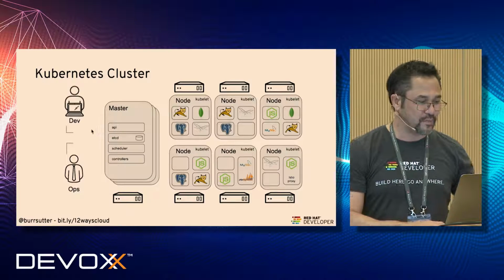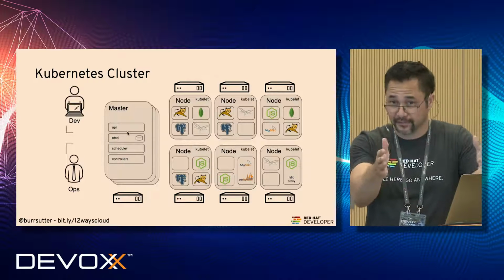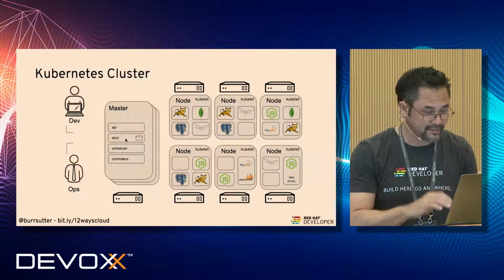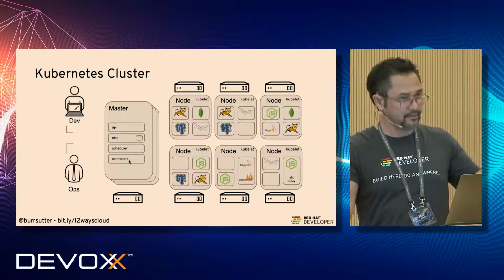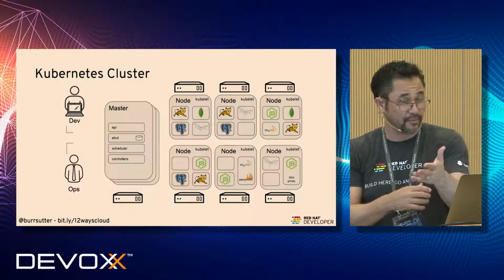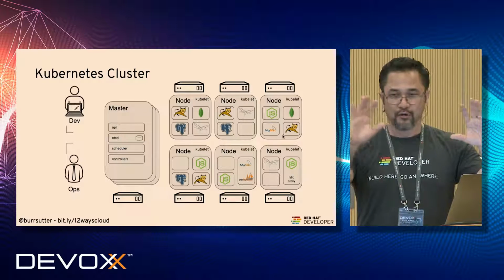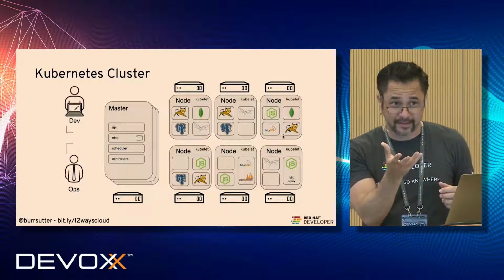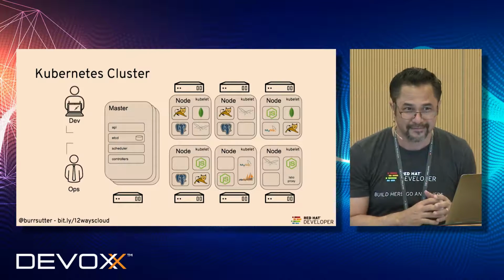But the concept is you basically saying, I want to talk to this API. I'm going to create this new object like Kafka, and that basically gets added to etcd, into the database, and then the schedulers and controllers kick in and say, you want a Kafka? Are we allowed to do Kafkas here? Yes, we're allowed to do Kafkas, thanks to the CRD, thanks to the operator. We'll talk about operators in a second. And it then says, hey, nodes, who's got availability? I need to land a Kafka on you. That's probably so big. Hopefully people specified how big that was going to be. Do you have room for that? And it's going to land it on you.